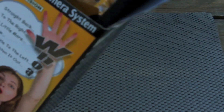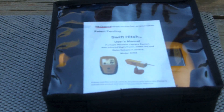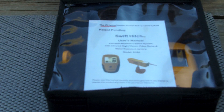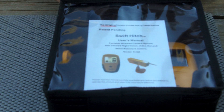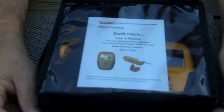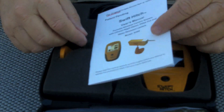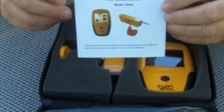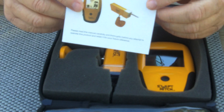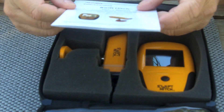I'm going to pull this out. What you've got here is a little handy packing and carrying storage case with a couple of zippers on the side. The first thing you see inside is the instruction manual. It's a little thin but adequate — it'll tell you what's going on and how to use your system.